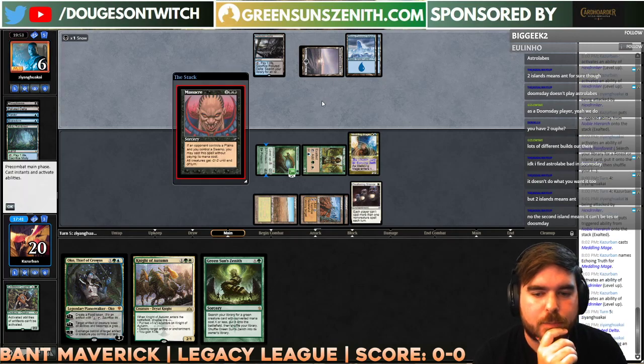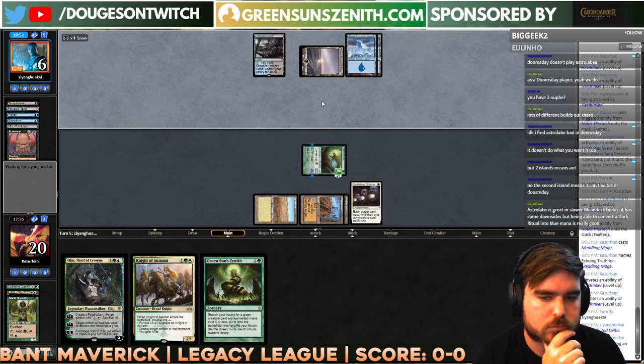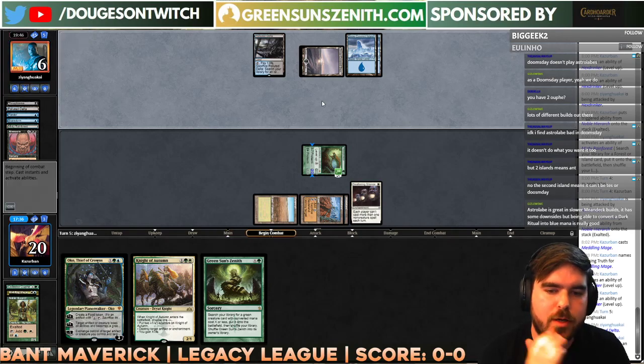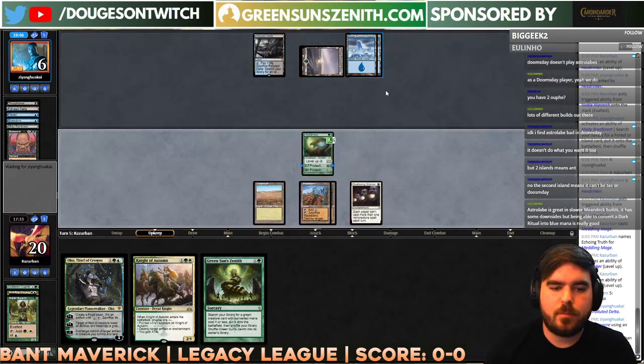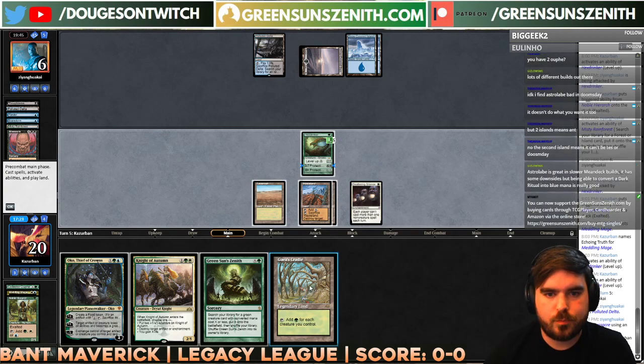Massacre. That's pretty good, but it doesn't deal with the Hex Drinker. Massacre makes me think this is Ant. That's just one more card that I'm kind of worried about. Oh, Cradle. Gives me 4 mana. That's interesting.